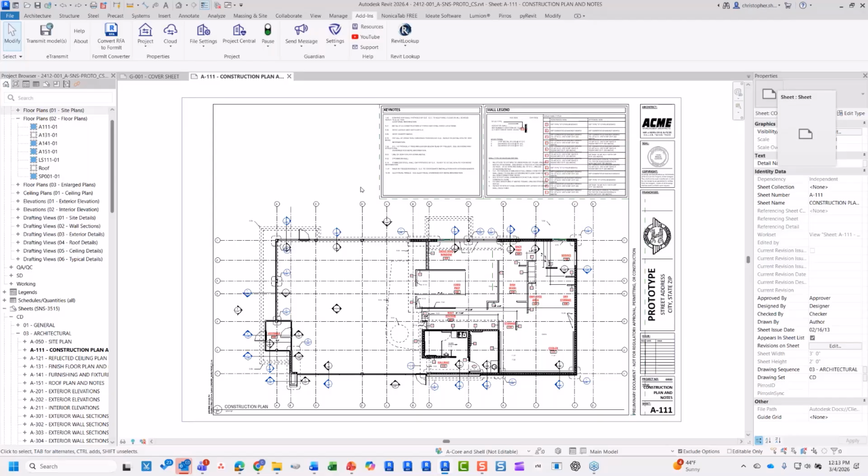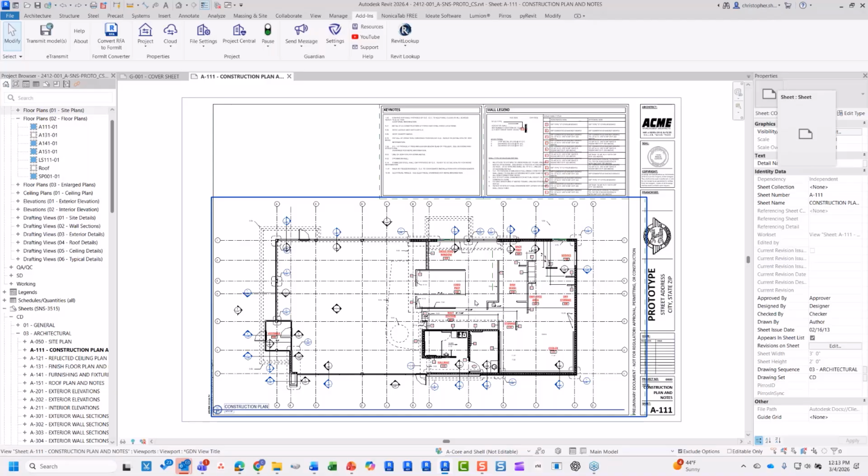Ultimately, what we're trying to accomplish with Guardian is to prevent these mistakes or issues from happening in the first place. So we're putting proactive controls into Revit that are completely customizable by the client on a firm by firm basis, a discipline by discipline, typology, even a project by project basis.